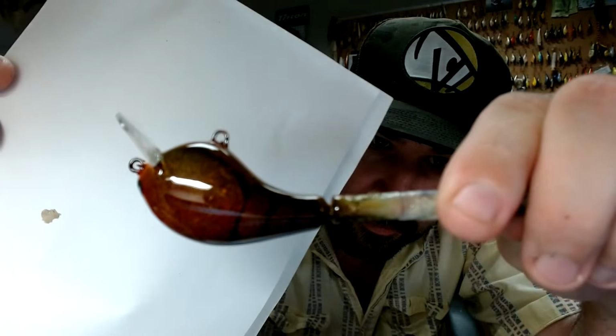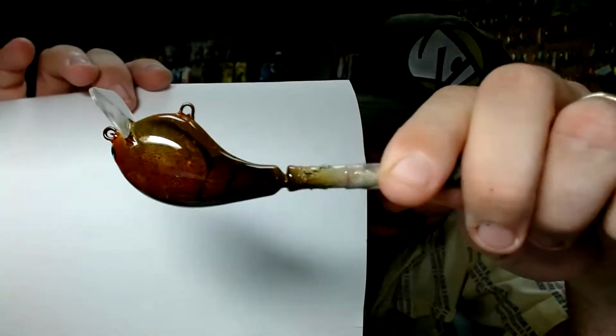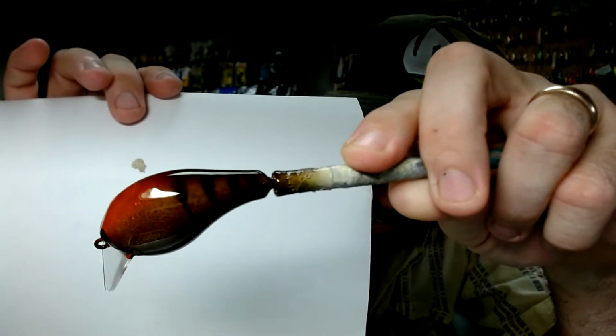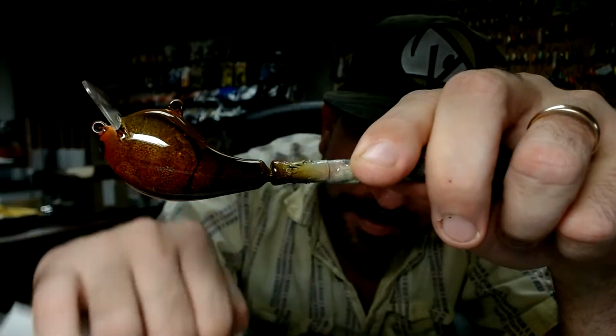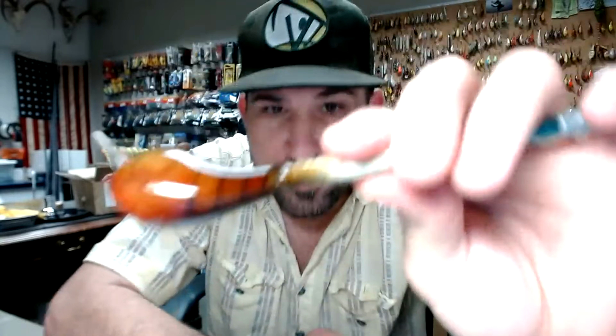Give me some white. Give me some white. So y'all can see this science project. How stupid is that? There you go. It's not as bright as what you just saw, but in the light, that's what it looks like. If you put it in the dark, it's a pretty dark bait, but that's what you need to see.